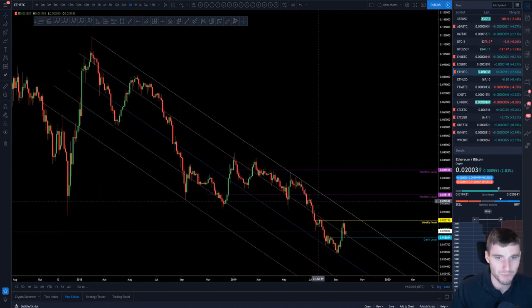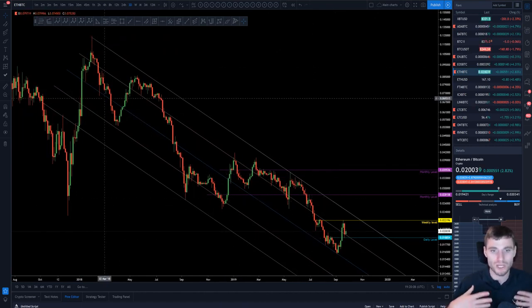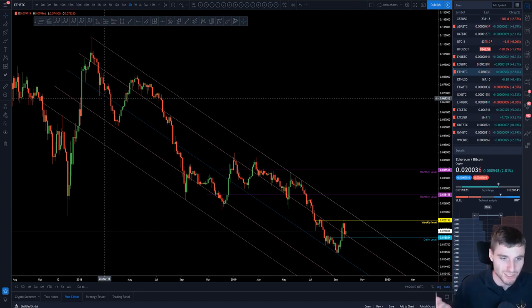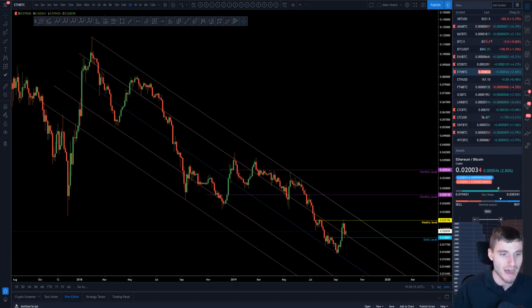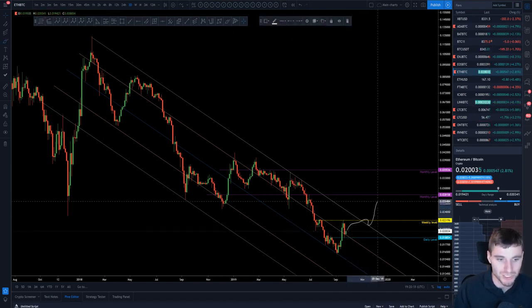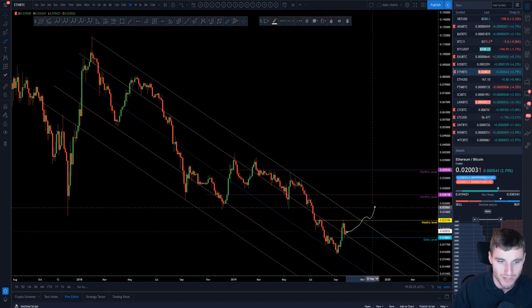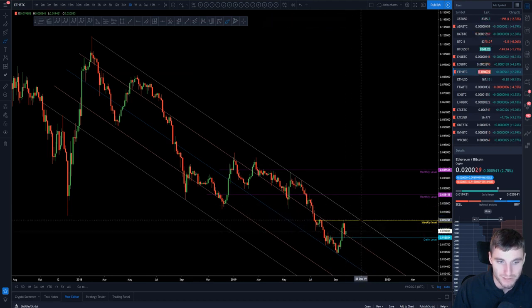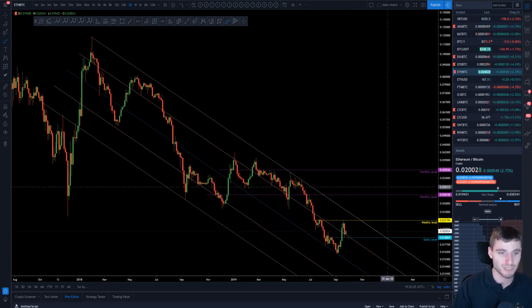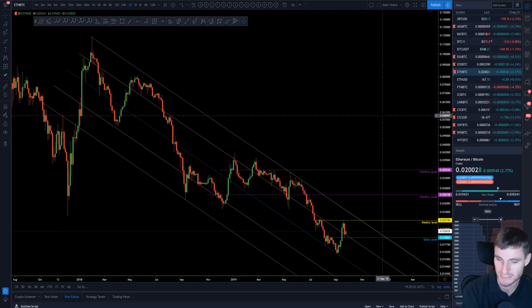So we would just clearly say that on the long-term macro big view of Ethereum, it's in a downtrend. It's just as simple as that. How I would use this right now, I'd just say Ethereum's in a downtrend, and to envision any sort of trend change, you need to break out of that downtrend. What would be really nice is this was a really important weekly level, and you could get a break above that weekly and the downtrend possibly at the same time. But yeah, there's a BTC pair for an example of something that's actually in it right now.